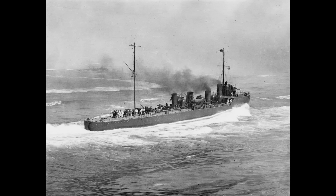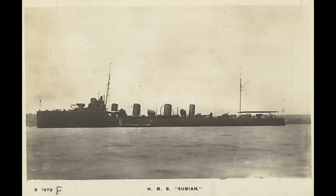Both destroyers primarily served on the Dover Patrol, which included the tribals, as their short range consigned them to secondary duty. The Dover Patrol would become very important as the war ground on, catching German raiders and submarines while supporting the land war. However, it didn't have the same fame as the North Sea battles. From 1914 to 1916, Nubian and Zulu had fairly typical careers for this area. Things really changed for these two ships in late 1916.